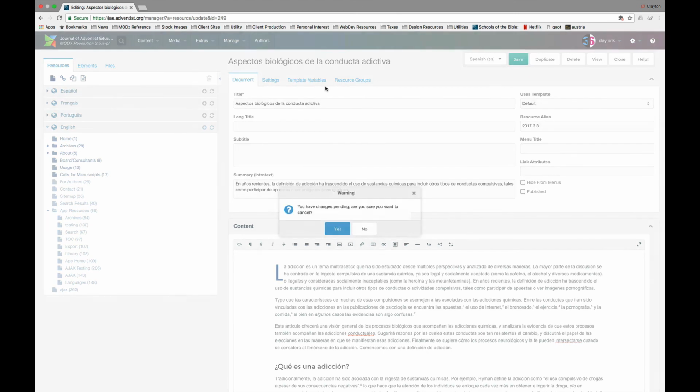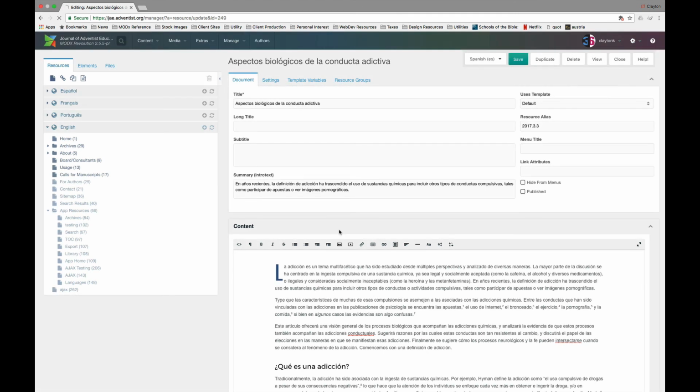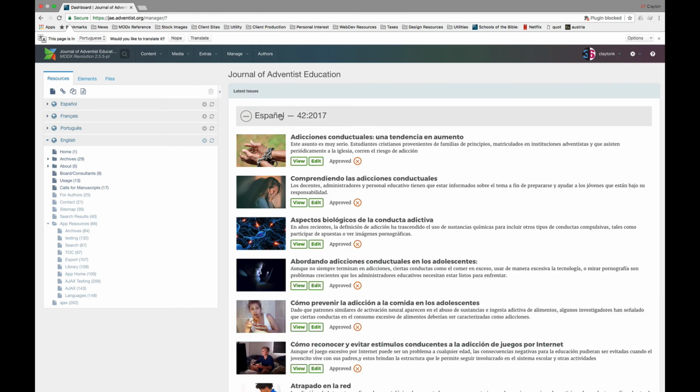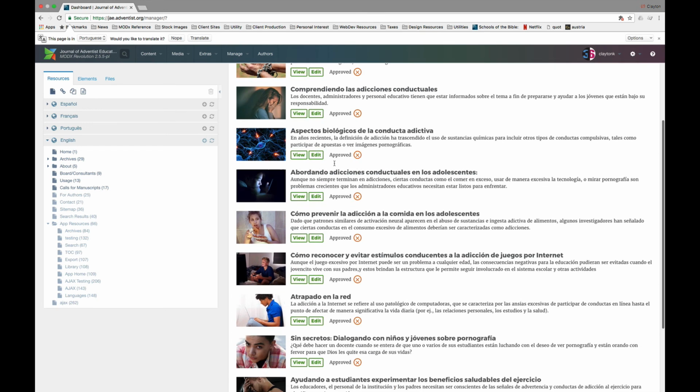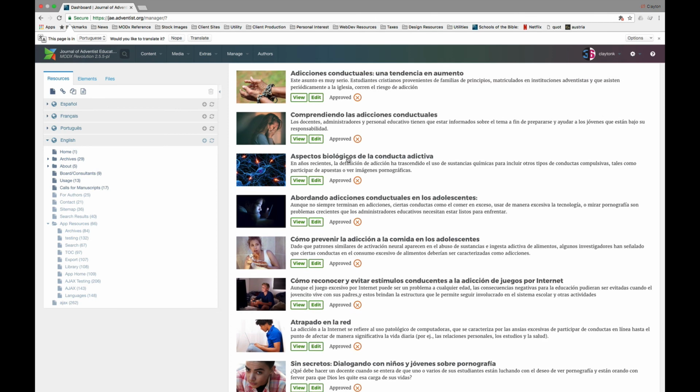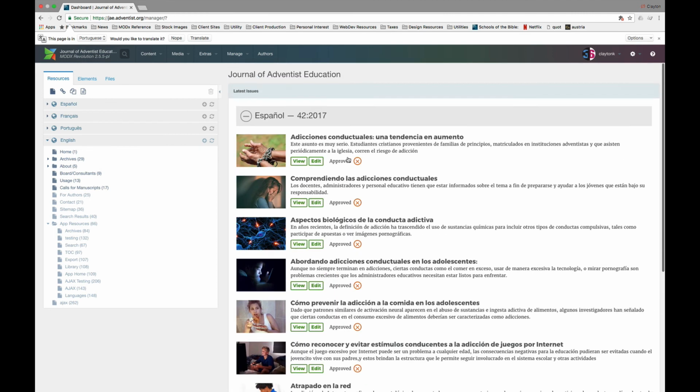And once you've saved, you can return. I'm going to cancel this. You can return to your dashboard. And then once an article is ready for approval, you simply need to click this box, and you'll see it goes from a red X to a green check mark. Now this is a toggle switch, so if you click one by mistake, simply click it again and it will mark as unapproved. So you can go through each one of these articles as needed to view, edit, and once you've finished, approve. And once they're all approved, let us know that the issue has been completed, and we will take care of getting it published both to the website and to the app.